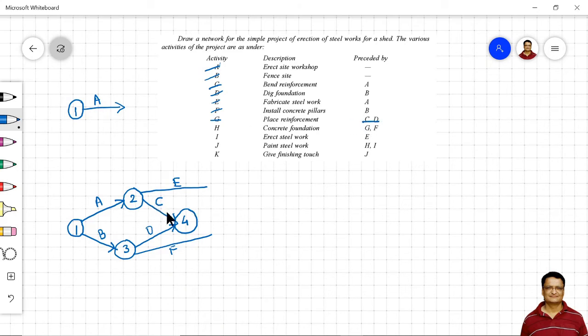So at this point we can combine these two activities C and D and place one event there, and from that event activity G will emerge. So I can mark activity G from this point.